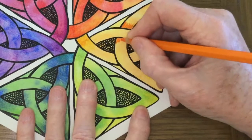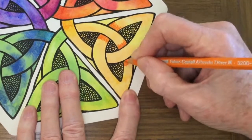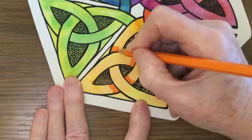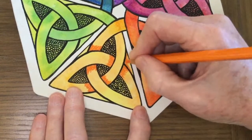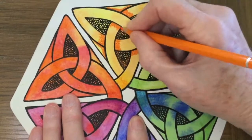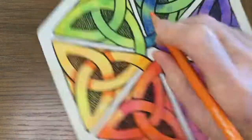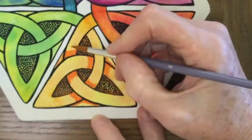Now I'm going to use my watercolor pencils. I'm just going to shade where this pattern overlaps, and I'm using the darker of the two colours from the actual watercolour paint that I originally did in each square.